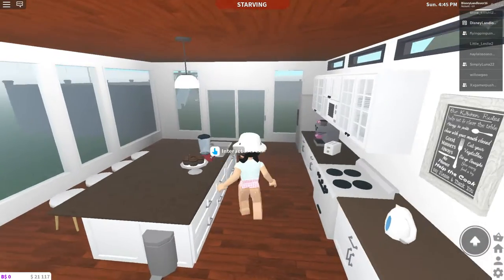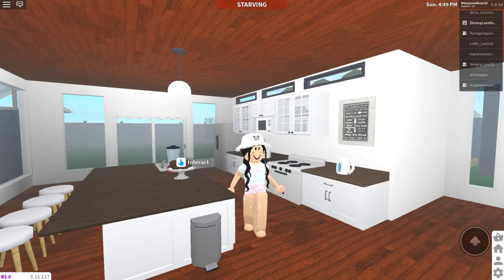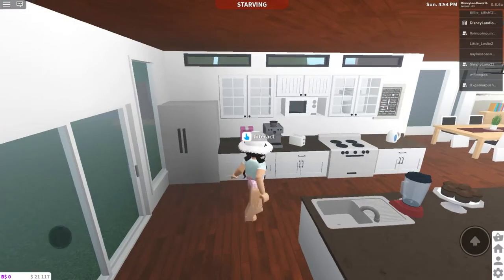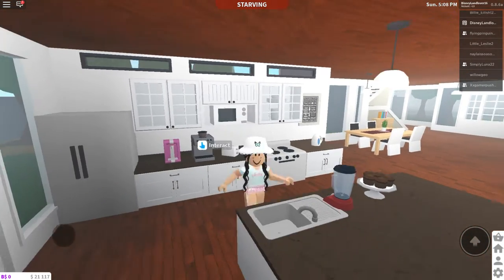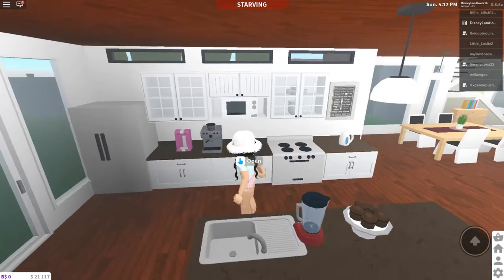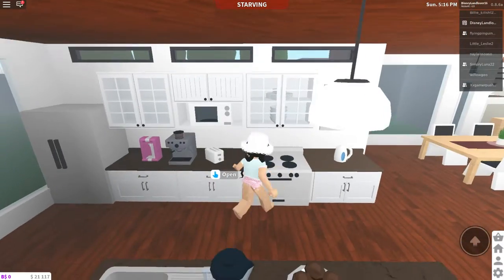Over here I have the kitchen. I have a trash can — it's actually the complete round cylinder one, but it just happened to be cut in half by the counter. I have some stools over here, a nice kitchen, and a kitchen rule sign that says: our kitchen rules — help set and clear the table, always be polite, chew with your mouth closed, good manners always, eat your vegetables, sit up straight, give every food a try, no phones, help the cook, say please and thank you. And then I have the sink, the blender, some chocolate cupcakes, a stove, a kettle, microwave, coffee brewer 3000, ice cream machine, fridge, and some cabinets.